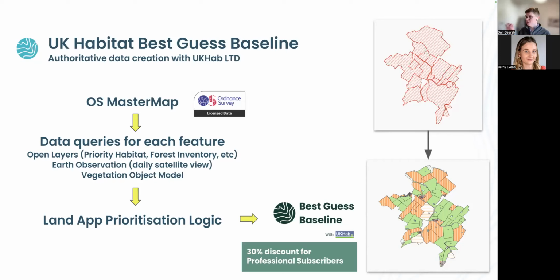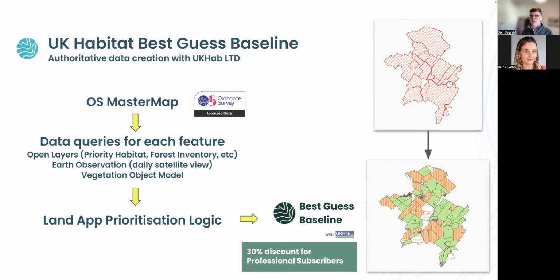Each feature, so each of those polygons, will be assigned a code, and that code is ready for input into the biodiversity tool. But as we are selling it as a best guess, we're getting better and lots of feedback is coming in, but it isn't going to be perfect. It isn't to replace an ecologist. It's to drastically speed up the time it takes for an assessment to be done. Instead of the ecologist having to draw all the shapes on a map, we have provided all the shapes for you, and you are then just improving it by either amending the habitat codes or adding condition scores as well.